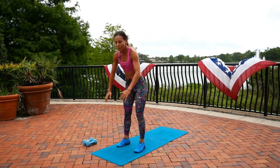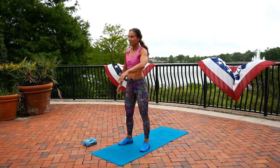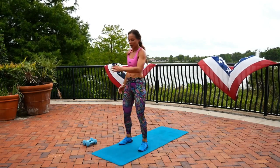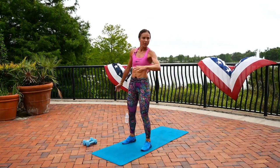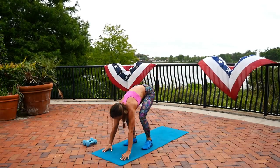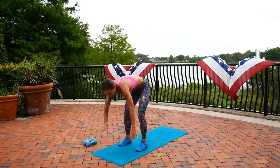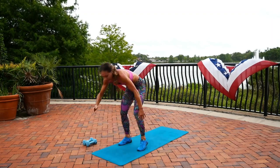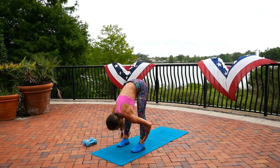If you're gonna complain, I will make you do jumping jacks after the hop back. Come on, all the way. Let's go, let's go, let's go. Pick up the tempo, you're crawling. Let's go. A little bit quicker, come on, team. Last one. Forward fold. Give it a good quality forward fold.